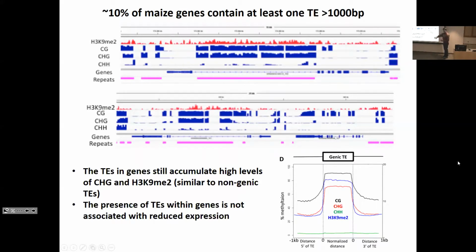It turns out if I look at the methylation levels of those transposons that are in genes, they're just as highly methylated as transposons elsewhere in the genome, okay? What's somewhat surprising, or I guess was unexpected initially, was the fact that these don't seem to affect expression at all. Genes with these inserted in them, if anything, they tend to be higher expressed than other genes in the same genome. And if we look at allelic variants, so one allele has a transposon insertion that has heterochromatin, one does not, we see no consistent pattern for which of those two alleles would be more highly expressed than the other. So plants can tolerate the presence of these biochemical marks we would call heterochromatin. Transcription can elongate right through those without too severe a problem.